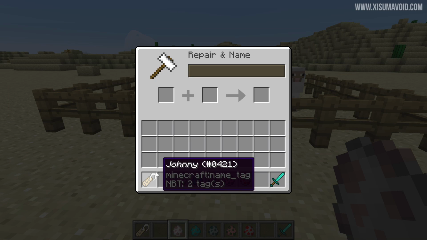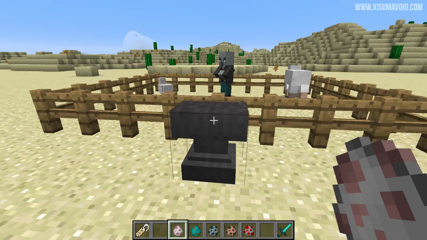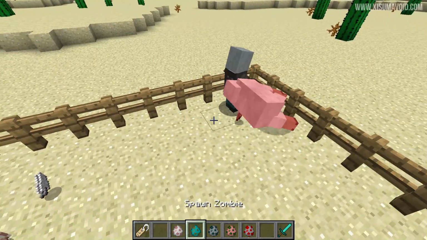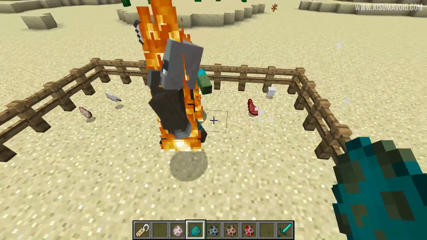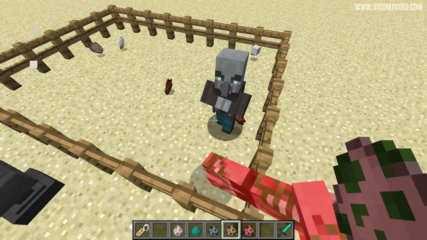So the secret is that you can grab a name tag. You can rename it to Johnny with one H and two N's. And when you rename this guy, he's going to go spare and attack everything in sight. So there goes the chicken. There goes the sheep. He'll even go after hostile mobs as well, and neutral mobs, which is technically what the pigman is. And there you go.